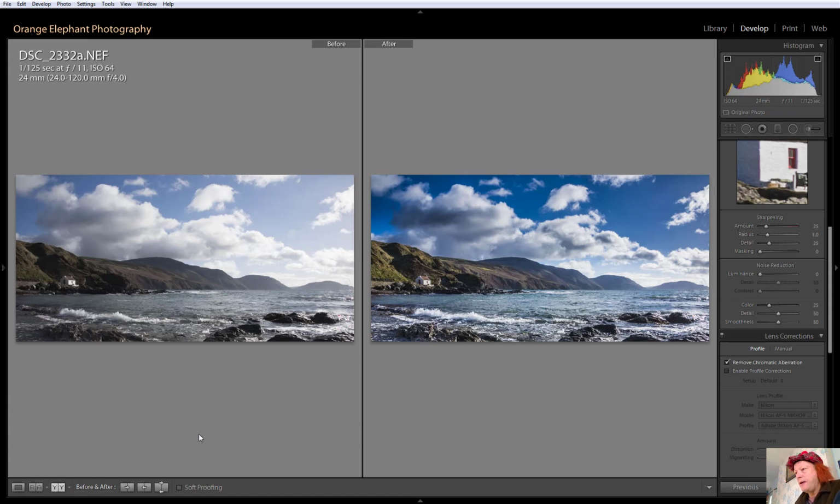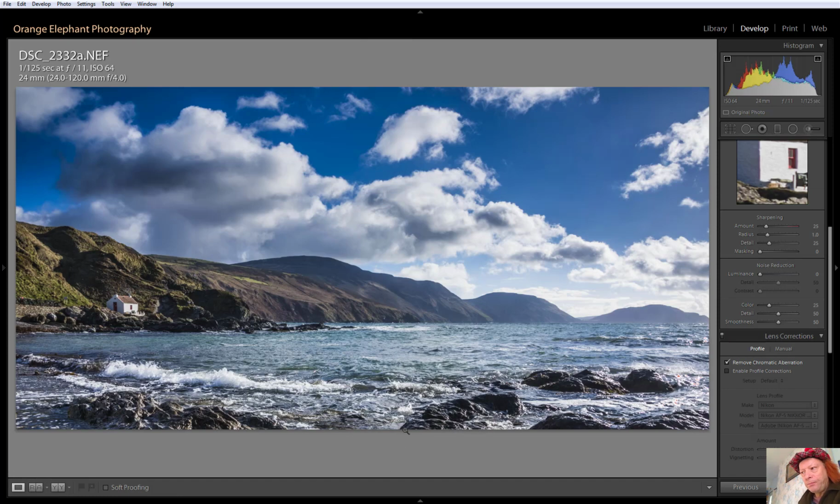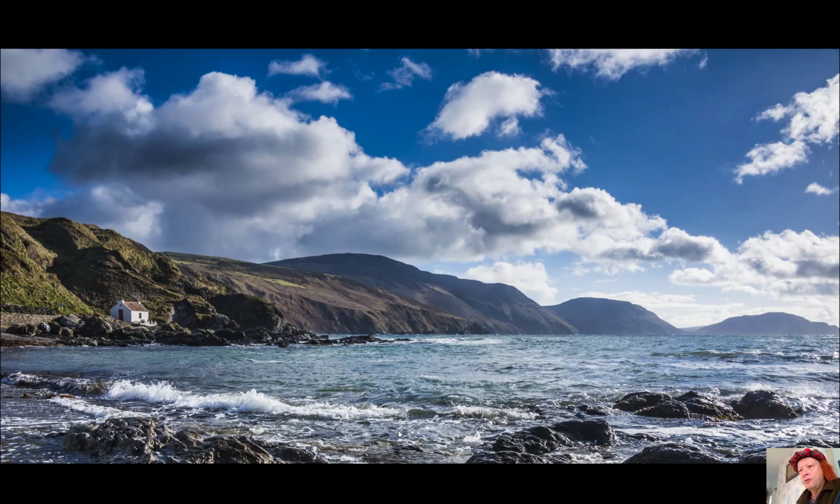So you see we've added more punch. It's more of a panoramic look to it. There's a nice bit of interest as we look at the rocks in the foreground leading to the cottage and then leads us off the image. It gives some interest. Go back to our full-size image, and that's our Seascape full screen.